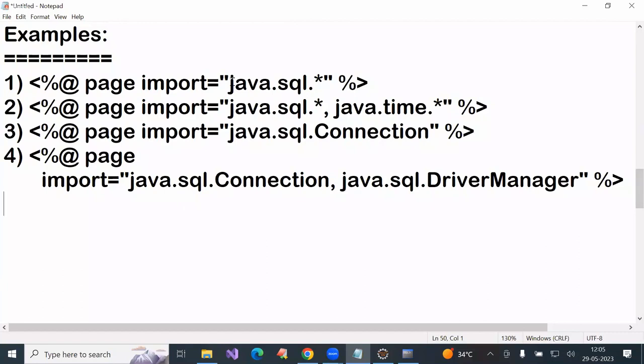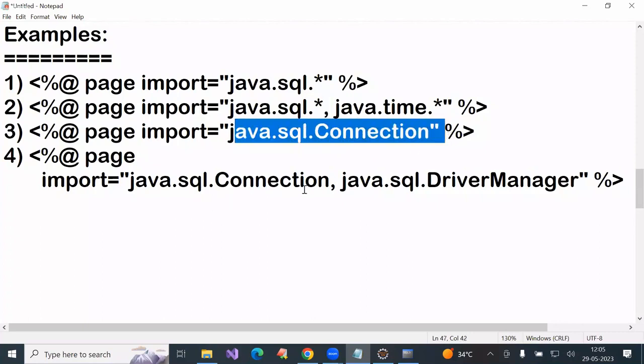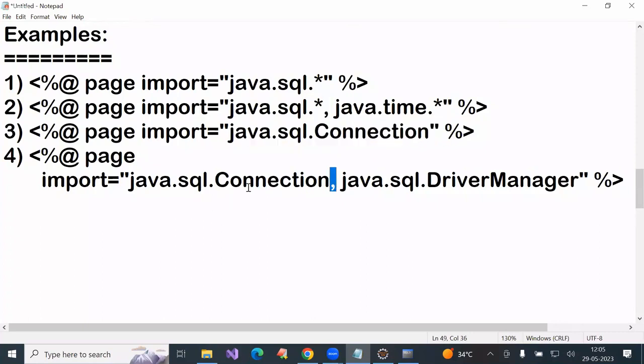Say one package like this, but for two packages you should not write import two times, just a comma. One interface like this, two interfaces with comma, but you should not write import equal to two times.